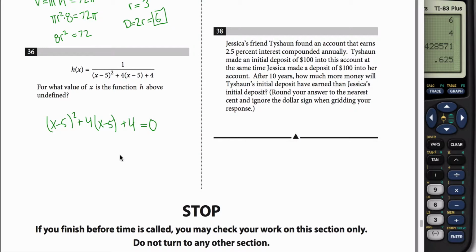There is some fancy factoring way you can do this. You can factor in terms of x minus 5s, but I think it's easier to expand and then contract. I think if you FOIL this out, most people would do it this way. Most students would do it this way.